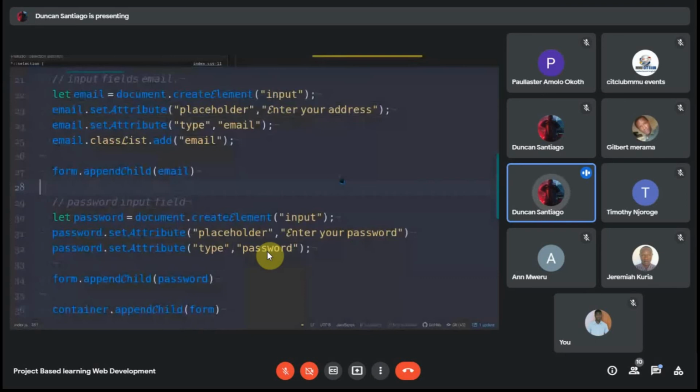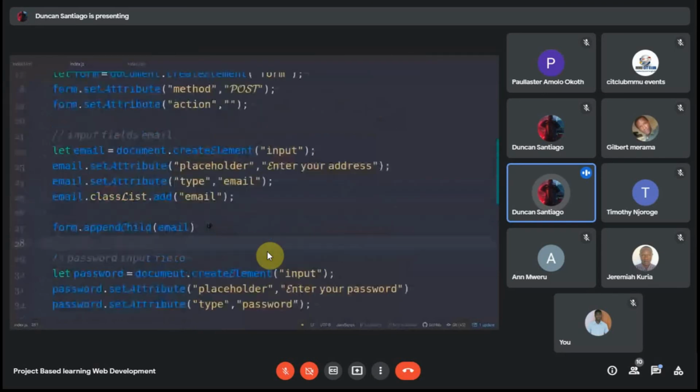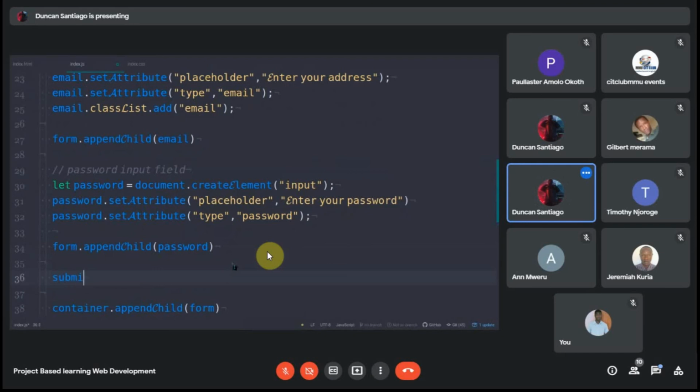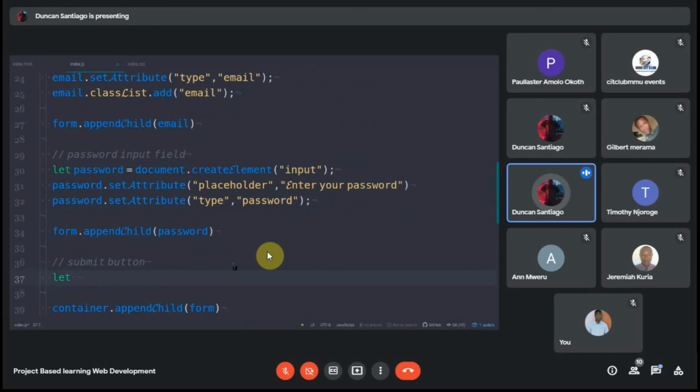So I'm gonna proceed. We also need a button. The button is the submit button. So I'm gonna do let submitButton. I'm gonna do document.createElement.